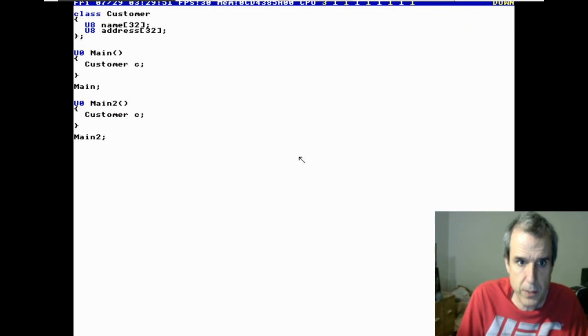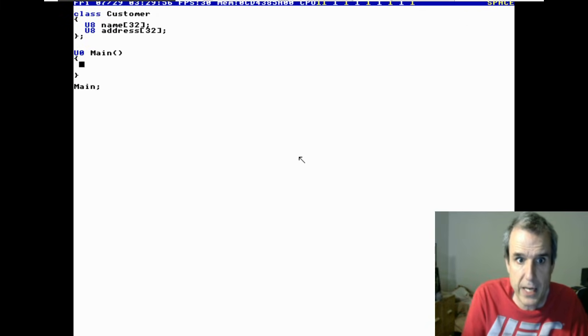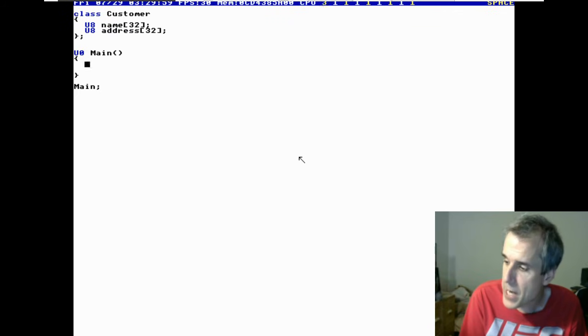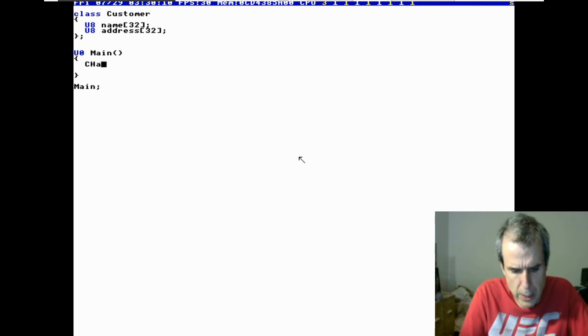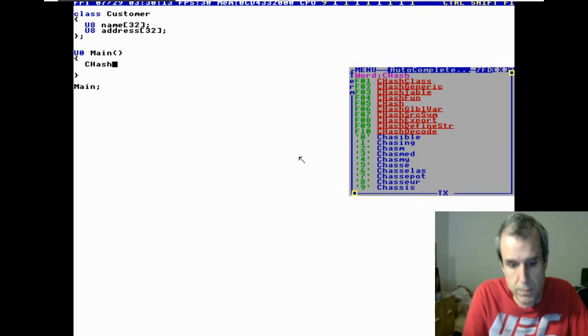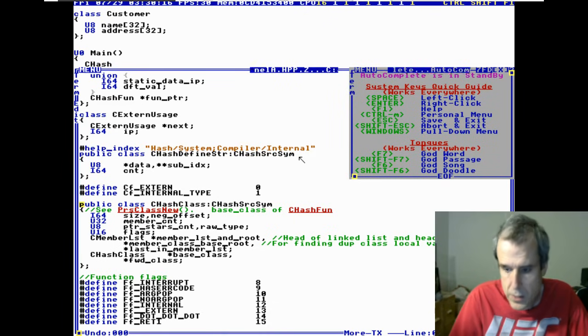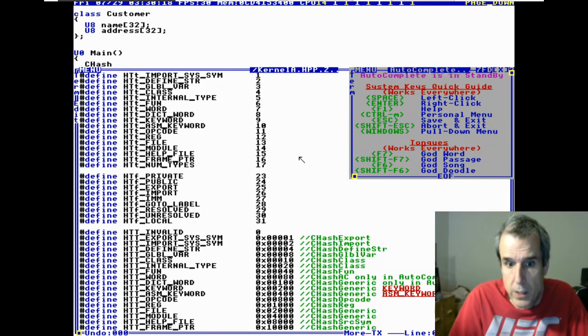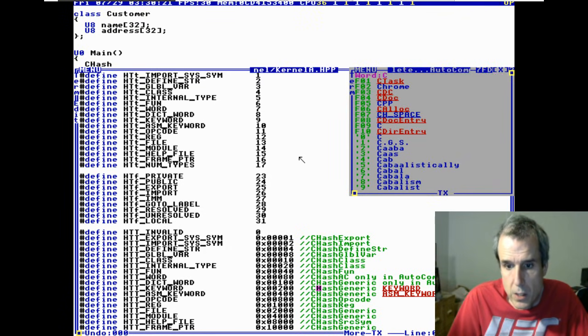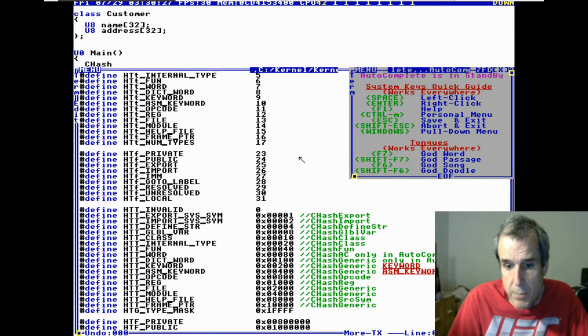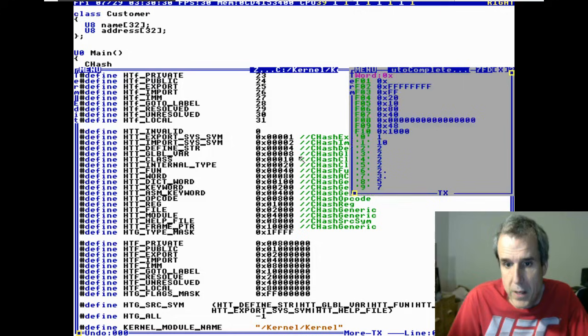So what am I doing? Let's just do this. The compiler put the class in the hash symbol table. It's like environment variables, except it's not just variables, it's functions and classes. And so the system hash table contains the following hash entries. So they're all in the same table, but they have a type that's selected with a bit mask.